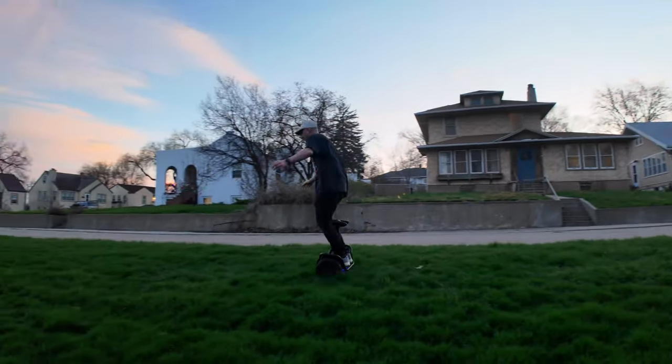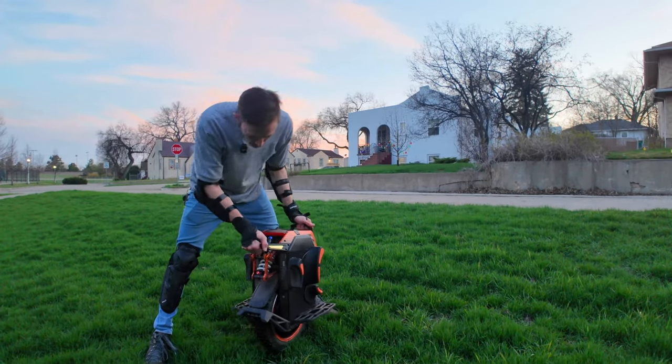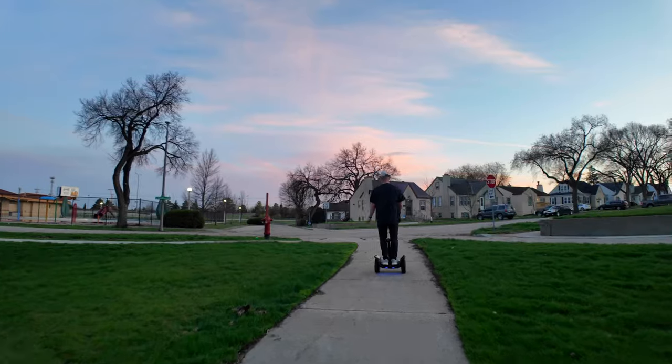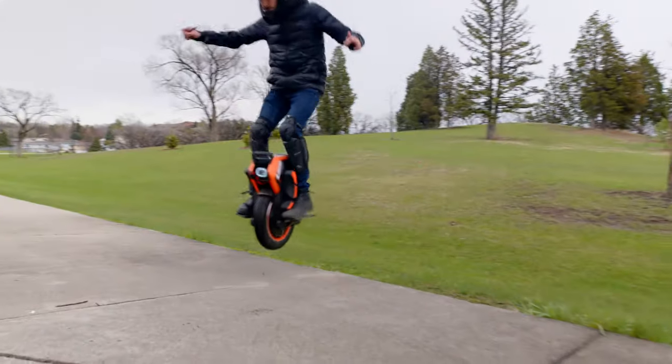Look at him — he's getting shook to his bones. You just wouldn't be able to film on terrain like this with the Segway. With the suspension you can actually absorb a lot of that as you're riding. This is also in my mind a little safer — you're on a bigger wheel and you're front-facing. On a one-wheel you're facing sideways, so if something knocks you off, dismounting is difficult. On a unicycle you're standing forward and if you need to jump off, it's really easy.